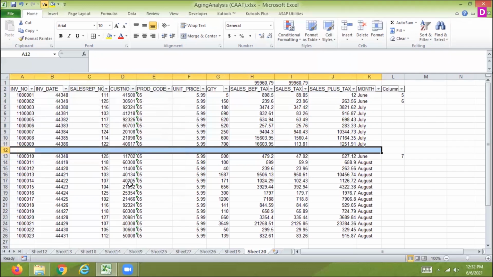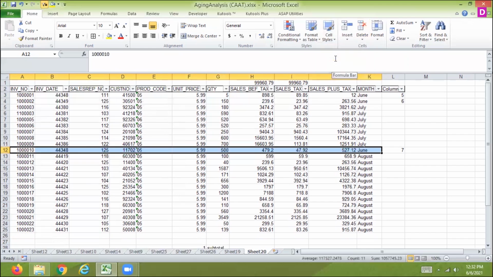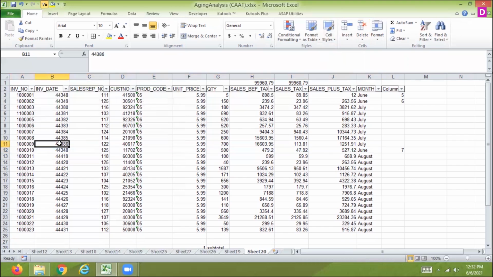Here is a blank row, and when the blank row is coming, you have to delete the selected row, or delete the selected sheet row. If you delete the selected row, it will be deleted. In multiple rows, it will be blank. You have to select that row, the blank row. For example, here a number is a particular blank.